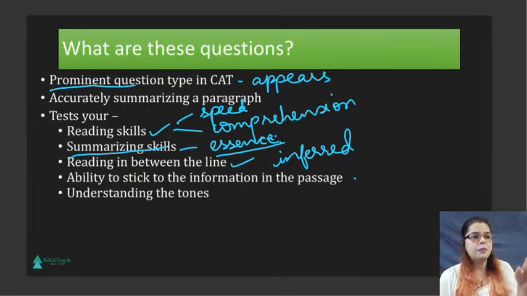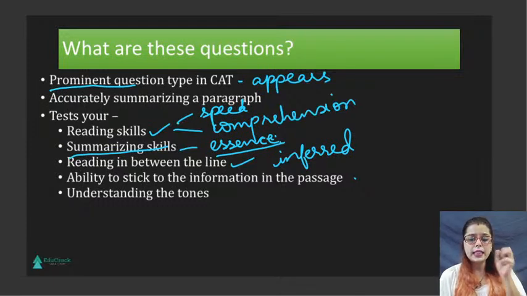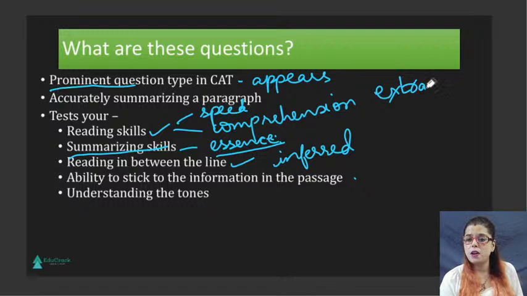So you read something and you feel this is what should logically follow, or this is what should happen, ideally in ideal circumstances. So in that case, if you lack the ability to focus, if you lack the ability to stick to the information in the passage, then problem comes, because then you would start trying to extrapolate. So in these questions, what is a big no? That is extrapolation. What is extrapolation?